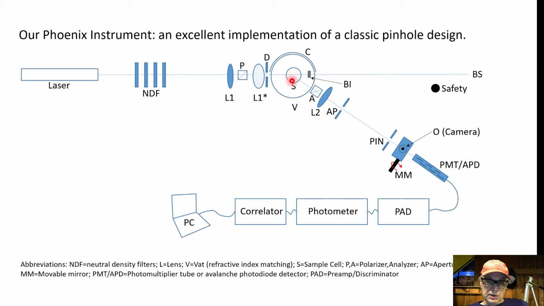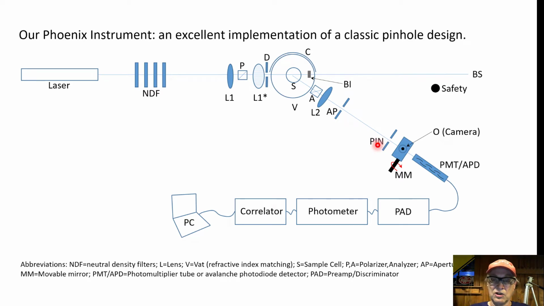We can also use slightly scratched cells if this is the case, but it's usually best not to have scratches on your cells. Over here the light gets scattered, and these things here, AP, that's like a pinhole, but it's a little bit bigger, so we call it an aperture. And then this one back here is the pinhole. Those two things set up how much we actually see in the sample.